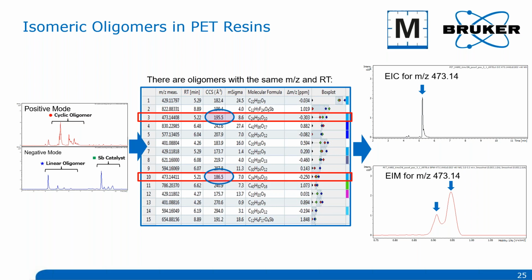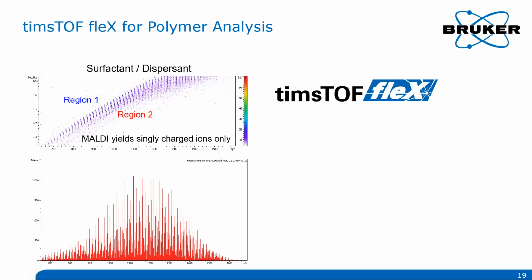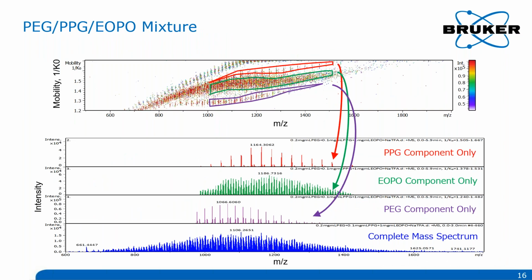Okay, another question. How does the addition of the trapped ion mobility stage affect sensitivity of the instrument to low concentration additives and contaminants? Actually, I think we discussed this question extensively through the presentation, but maybe let's go back to one of the examples. So here, for example, we have the complete mass spectrum on the bottom, which looks pretty complex. And imagine that you have some kind of additive sitting inside that spectrum. Needless to say, it would be quite difficult to fish it out and perform any kind of quantitation experiment, for example. So on the heat maps, like the one you see above, any strongly present additives will typically show up as pretty bright dots.